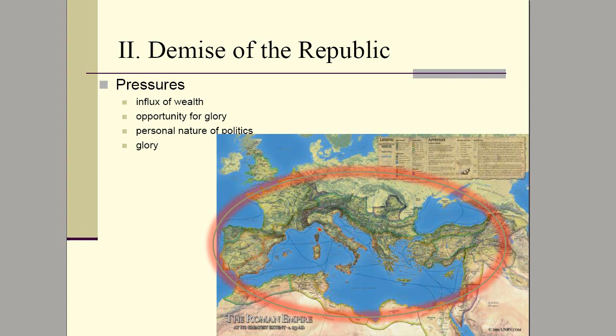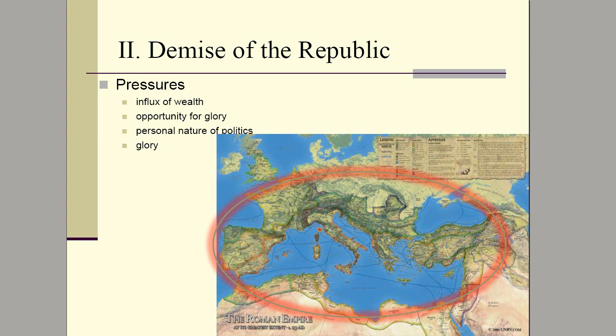When he writes about the civil wars, he actually has written a few books, one about the Gallic Wars, the campaigns that he practiced in Gaul, and one about the civil wars. And in his book about the civil wars, he actually comes right out in writing and says, my personal enemies back in Rome are trying to undermine my glory, so I had to come and stop them. This is a pretty amazing thing from our point of view to put in a book, but Caesar saw that as a legitimate explanation for his actions, or at least part of the legitimate explanation for his actions.